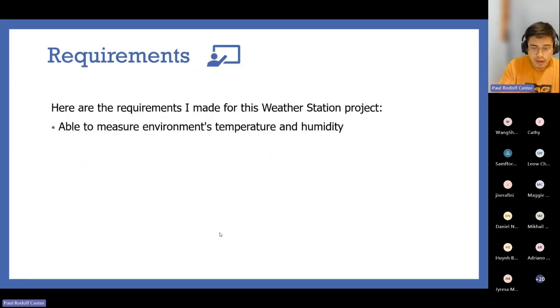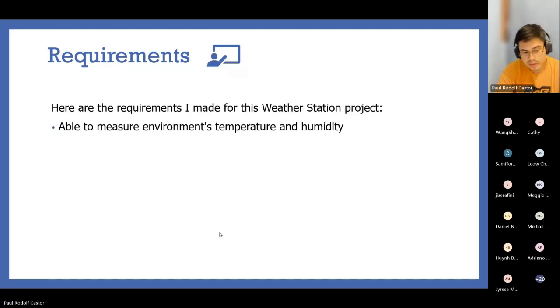So for the requirements, I would list the requirements that I set for the weather station project, and the rationale why I chose the weather station project, because it is simple enough and at the same time complex enough to show you the firmware development process. There are literally countless projects that I can use, but I think just one project is enough and fast enough for me to make my guide, since I also happen to have the materials lying within my small laboratory. And here are the requirements.